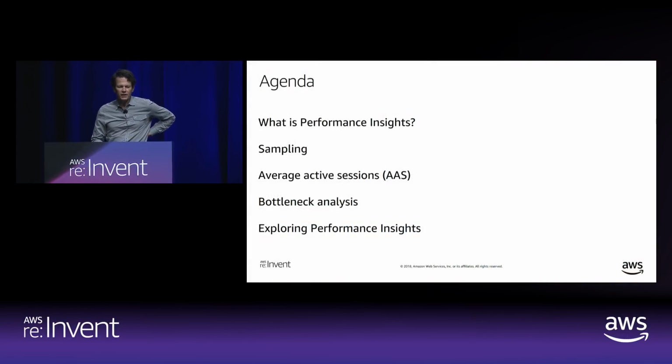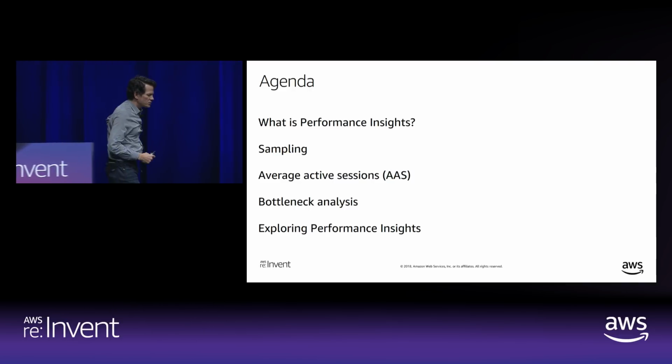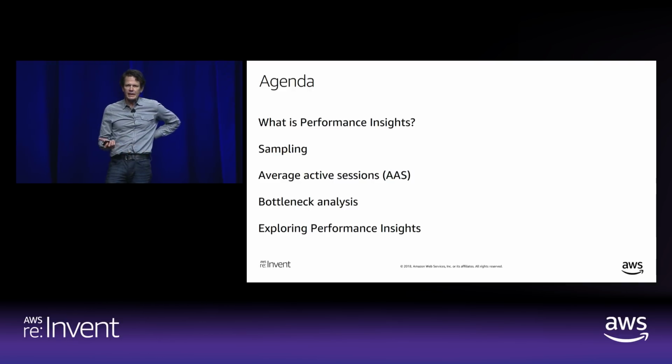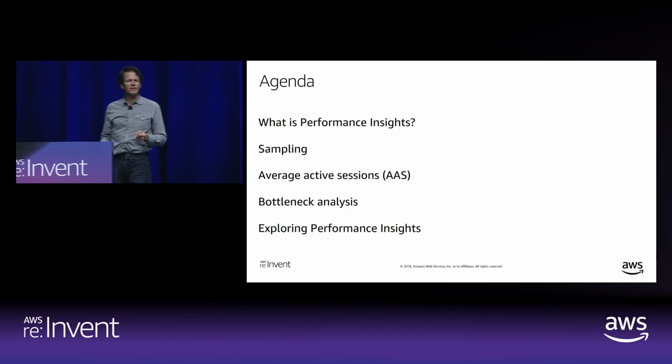So what's in the agenda for today? First, we'll talk about what is Performance Insights, and then we'll talk about how we collect data. We collect data in a unique way called sampling. It's a bit different from a lot of tools that use time series statistics, using counters in the OS or in the database.